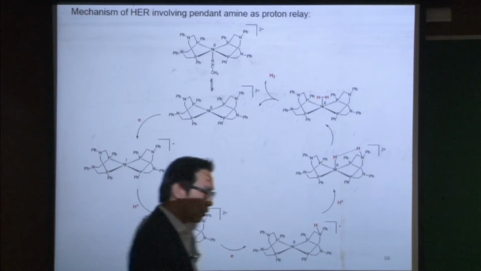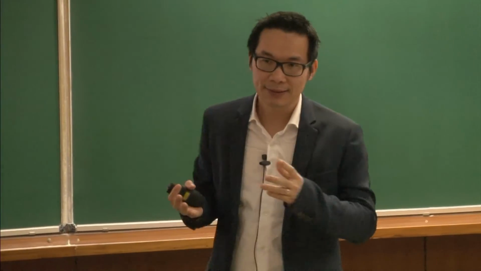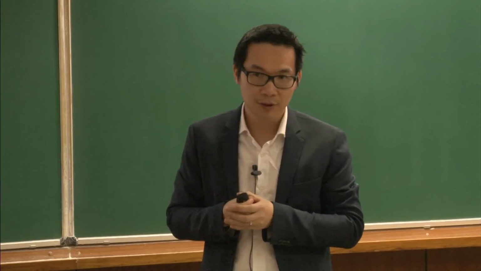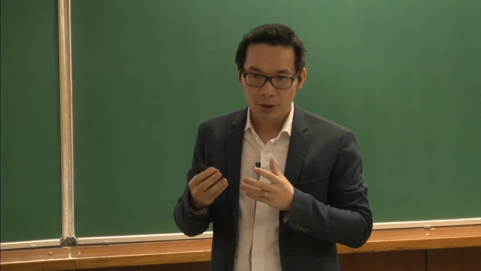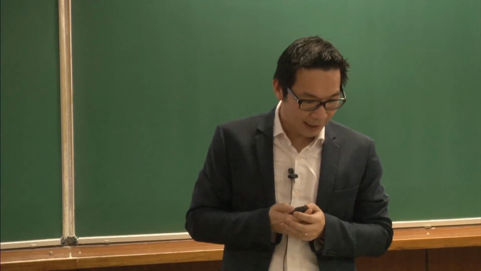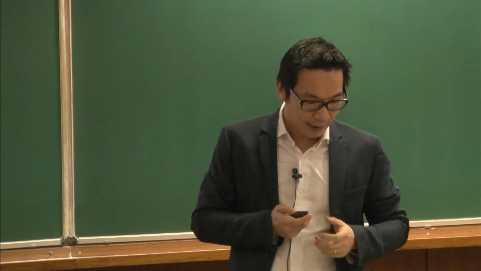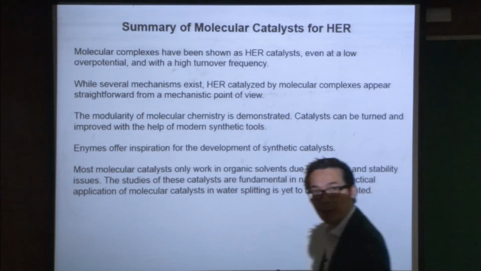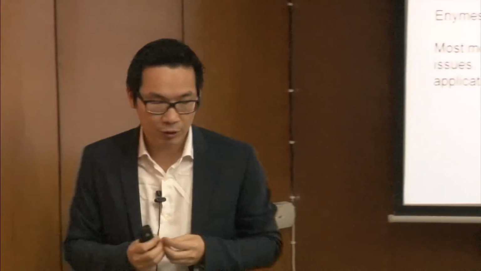And the last example I show you is to showcase that you can study some enzymes and get some inspiration and design some molecular systems with higher efficiency compared to compounds without this kind of enzyme-inspired design elements. And so this system has been modified a lot by many different groups for hydrogen evolution, and I will not get into details of it. You can read some of these slides. I just want to present you a summary of it in terms of molecular hydrogen evolution catalysis.